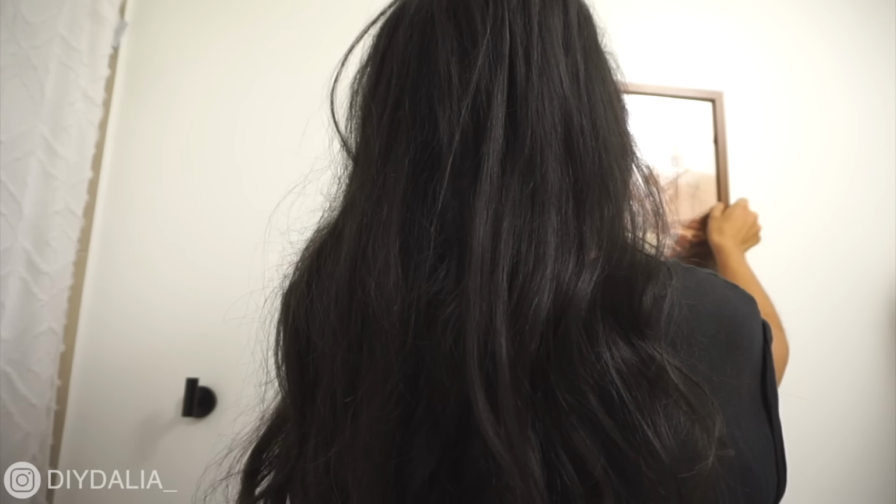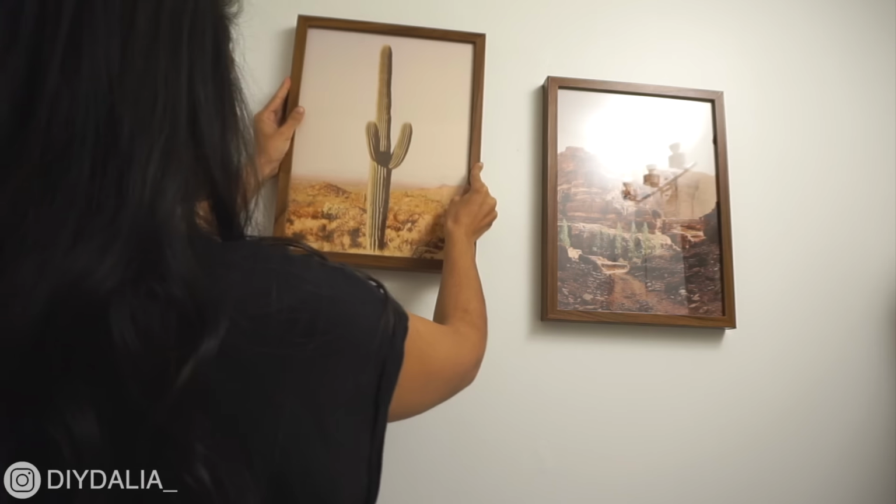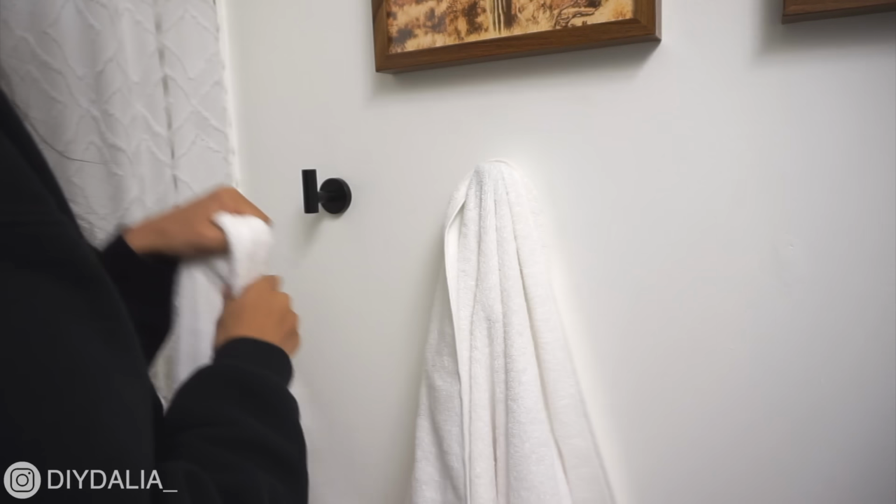And then I just went ahead and mounted them, and as I mentioned before, I only ended up using 2 of them in this bathroom. Next up, I just added some fresh white towels onto those hooks, and then onto decorating the shelves.